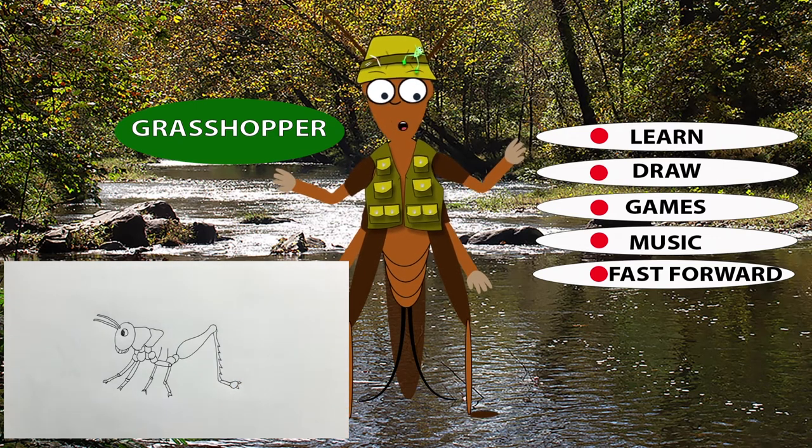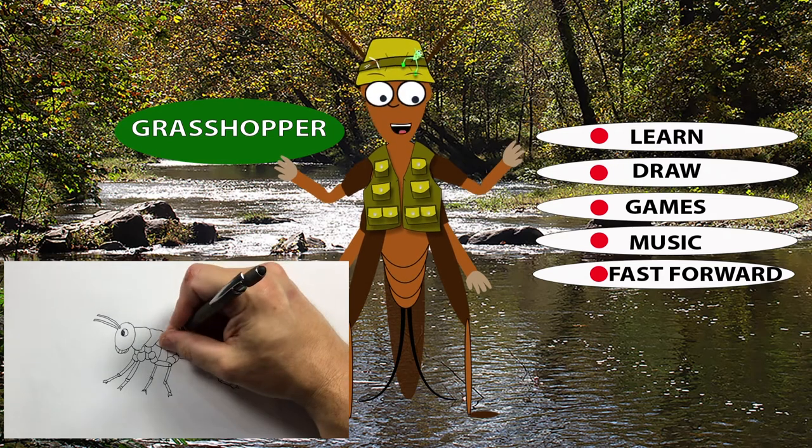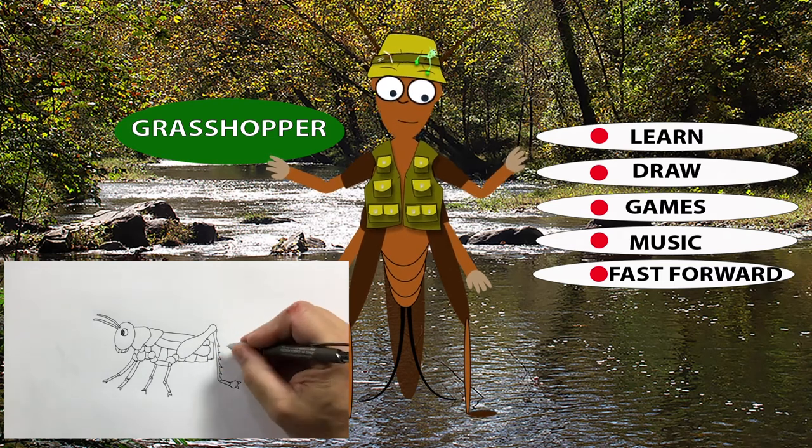So while you're drawing the grasshopper, make sure you draw that body. You gotta draw them legs. You got legs just like me. You got a couple legs. Got wings, just like me.